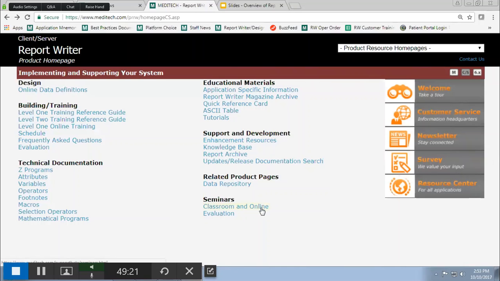One thing, if you have a topic that you're interested in, we do look for recommendations on topics. So feel free to give us a call or talk to your report writer specialist to give them your topic ideas that you would like to see presented as a webinar, and those may become the webinars for next year. So feel free to give us your ideas on topics, and you never know, that might become a reality.